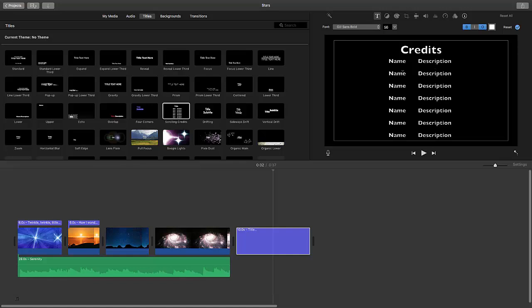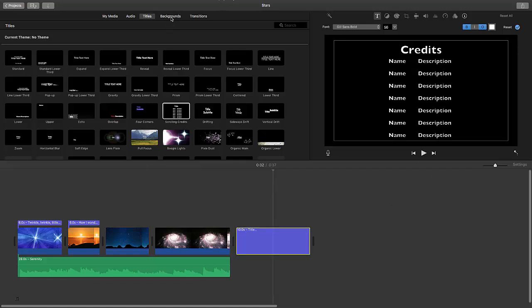Even if you get something from a site that says it doesn't need to be credited, I think it's always a good idea to go ahead and give credit where credit's due. So I would go ahead and make sure that you say where you got images and who maybe produced those. It's just always a good idea if you can.